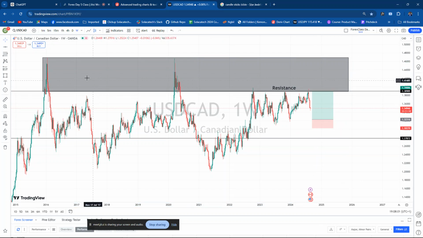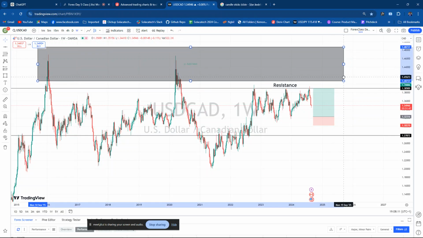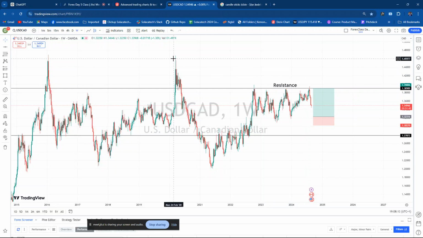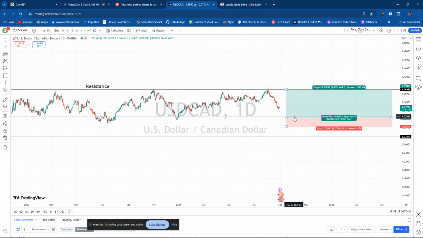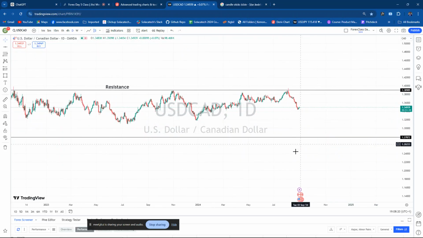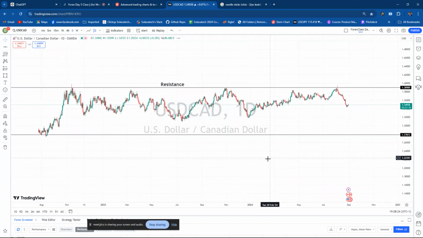So this is it. All of this, there is a strong field, a strong force around here that is stopping the Canadian dollar from selling through. So that's food for thought. What I am saying in essence is that taking note of your resistance is very, very important for you to determine your TP, your take profit. So let's go to support.